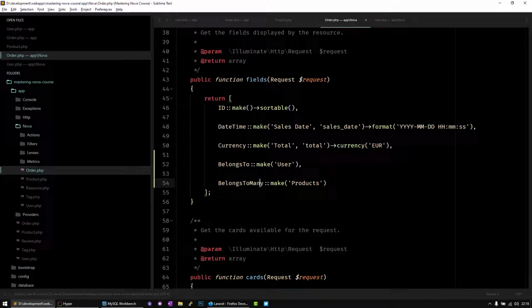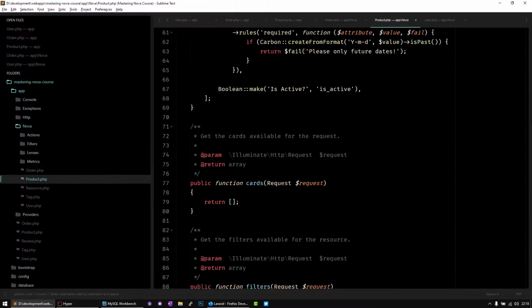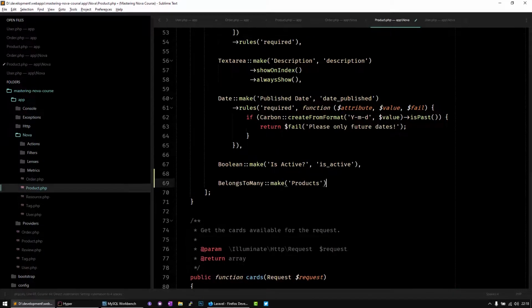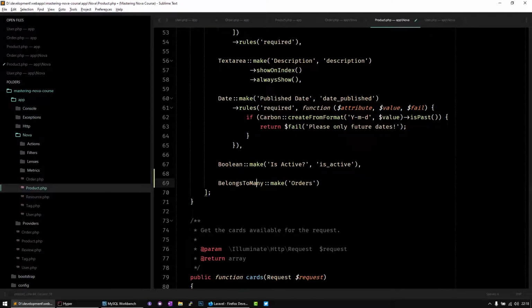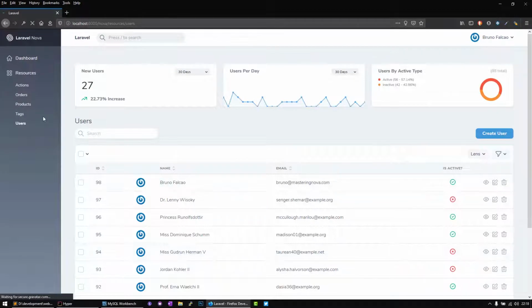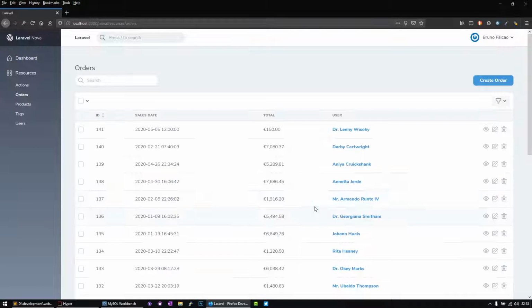So again, we apply this one, and I'm just copy-pasting this to the product. So the product is the contrary. So what we're going to do is basically apply to orders, right? That's what we do. And if I save, if I go back here, I now go to orders. And of course in the index you don't see anything because you don't know what to select.